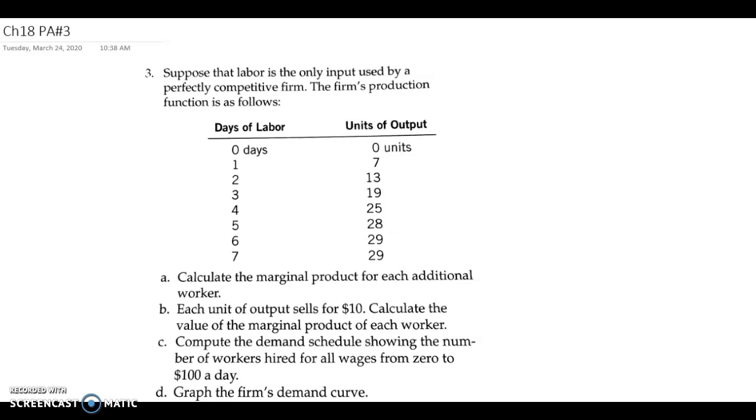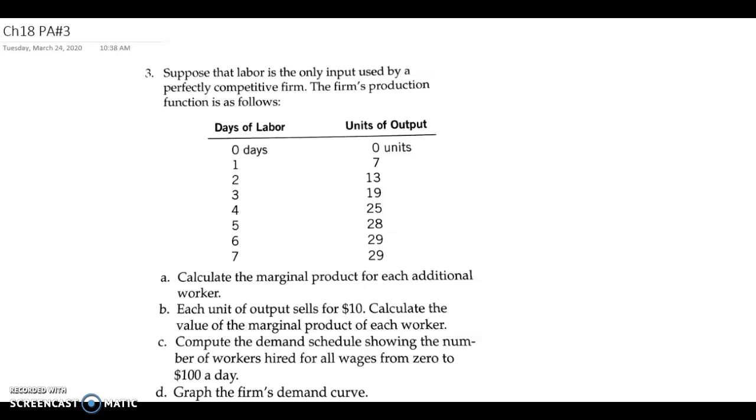This video is going to cover problem number three of chapter 18 for Principles of Microeconomics, Greg Mankiw's book. And so if you would first give it a shot and then check your answers as I go through it and explain it, that would probably be the most beneficial thing. Or you could just follow along as I work through the example.